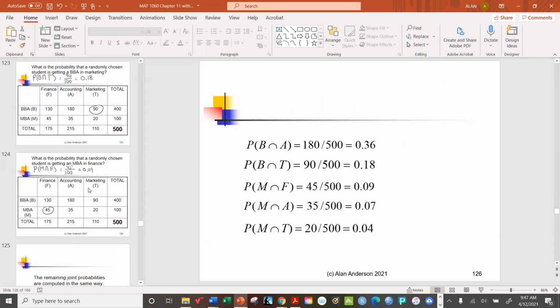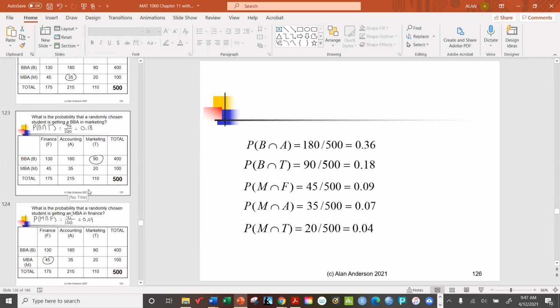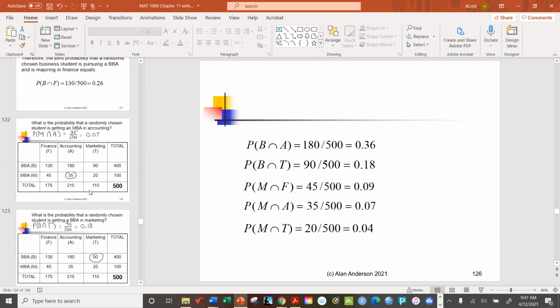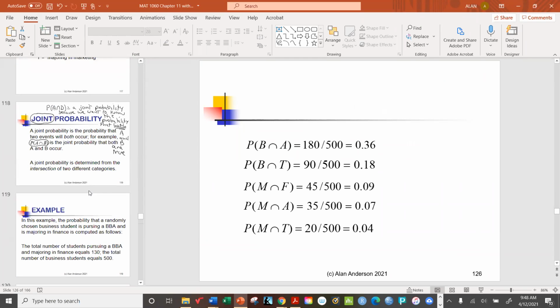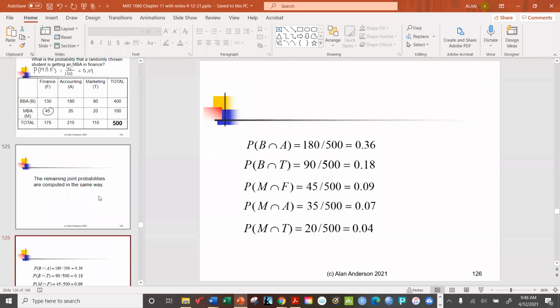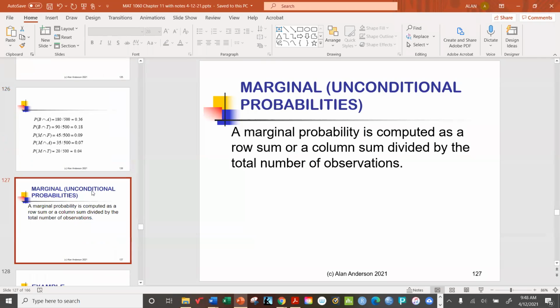So now there's another important type of probability that we could ask ourselves with this table. So let's investigate it. What about something like this? Well, first, the name of this next group of probabilities is marginal or unconditional probabilities. They have two possible names. It sounds more complicated than it really is. You'll see what I mean in a second.